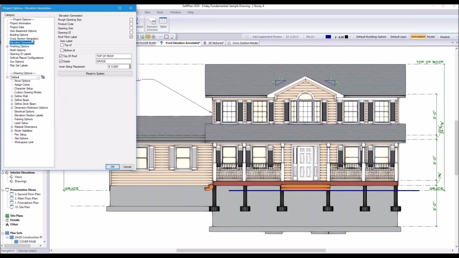This is where you can determine which lines will show up on your elevations or on your cross-sections. So if I check these options, and if I don't take the typical, because right now I don't have them in there, I can type them in here. I can put them in uppercase, what have you.